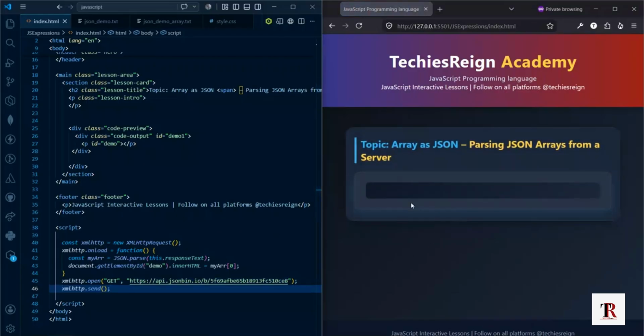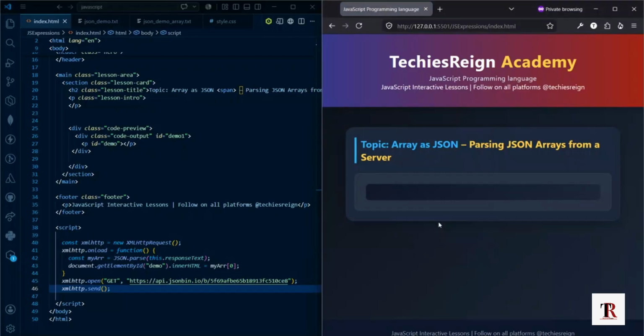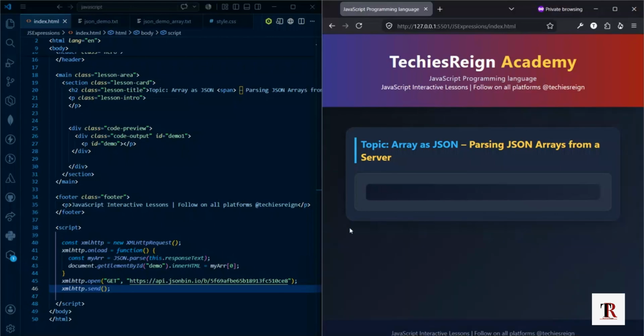And right now we are not going to see anything on the screen, and that's because if you inspect what we have now, we are going to see a cross-origin request blocked. So there's a CORS error trying to make a request to this particular external URL.